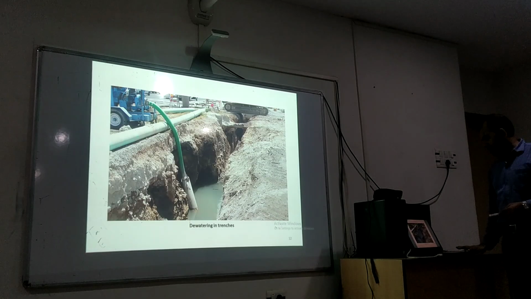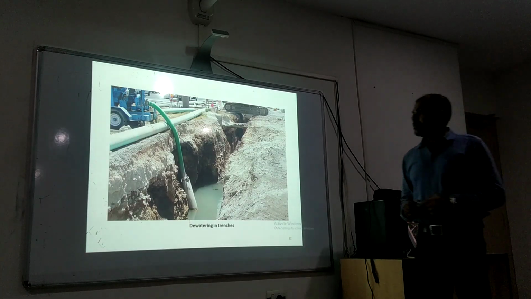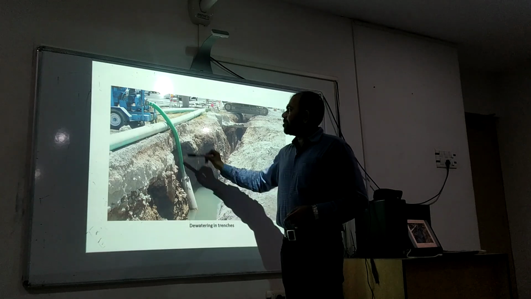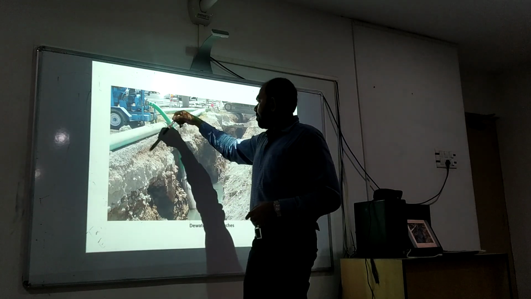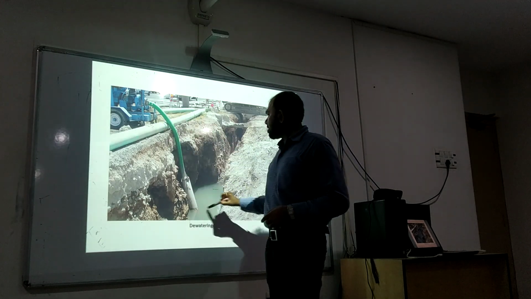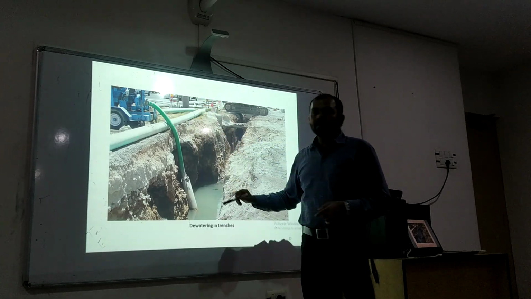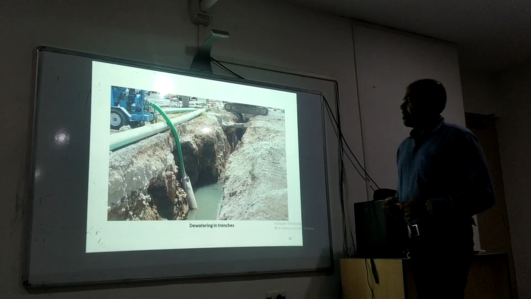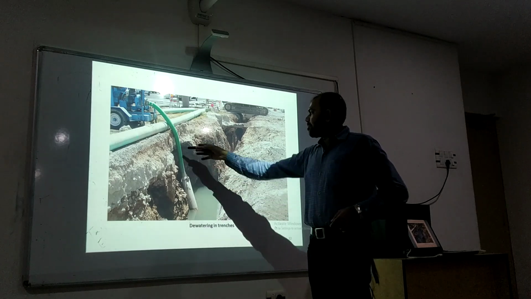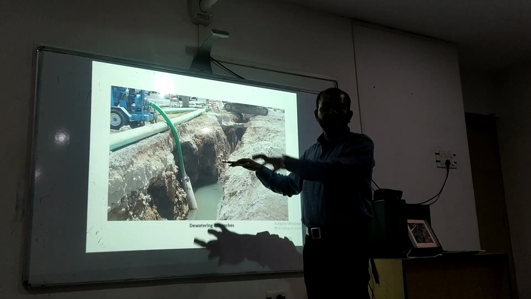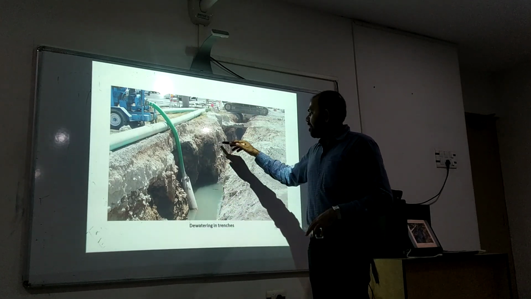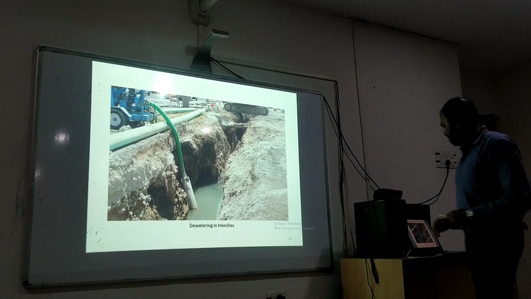So dewatering is done to remove the water which has entered into the excavated portion of the sewer. This is the dewatering. This is the suction pipe. With the help of pump and suction pipe, dewatering is being done. Water is being removed so that the sewer pipe laying operation can be done. ठीक है ना? पहले dewatering करेंगे, उसके बाद जो साइड को सपोर्ट कर देंगे ब्रेसेस से, टिम्बरिंग कर देंगे, and we will lay down the pipes.